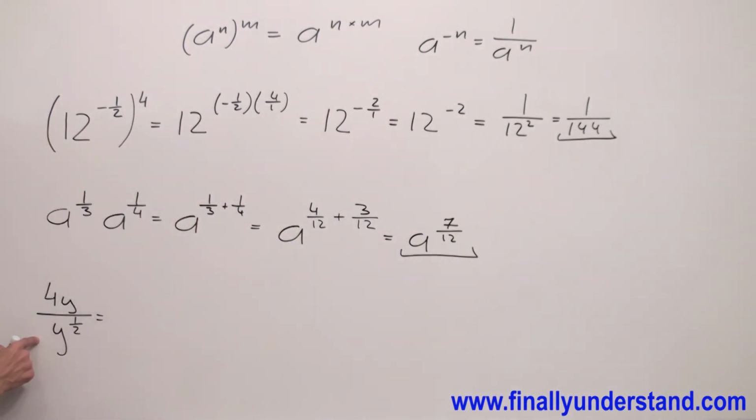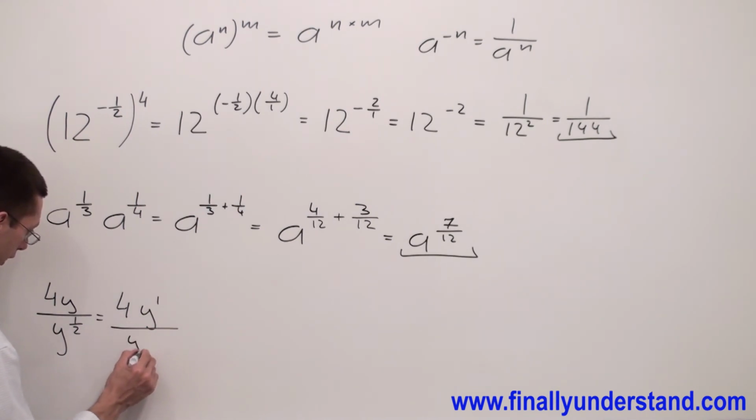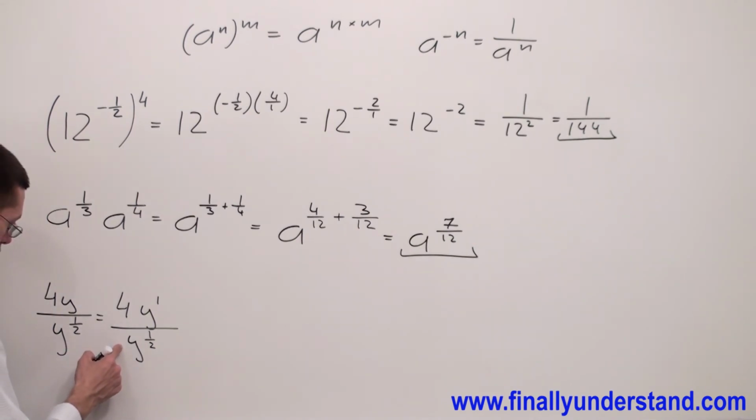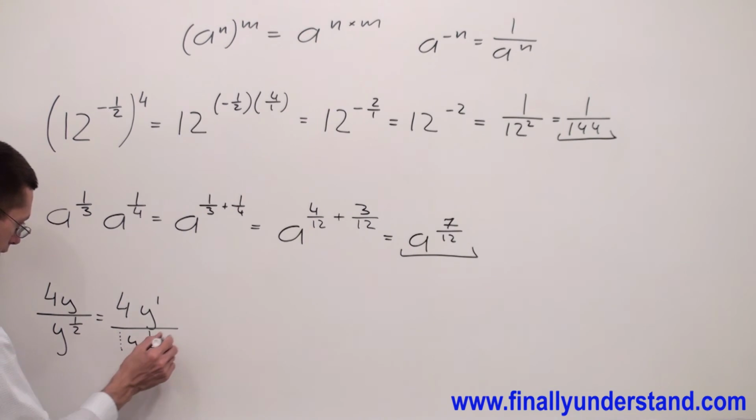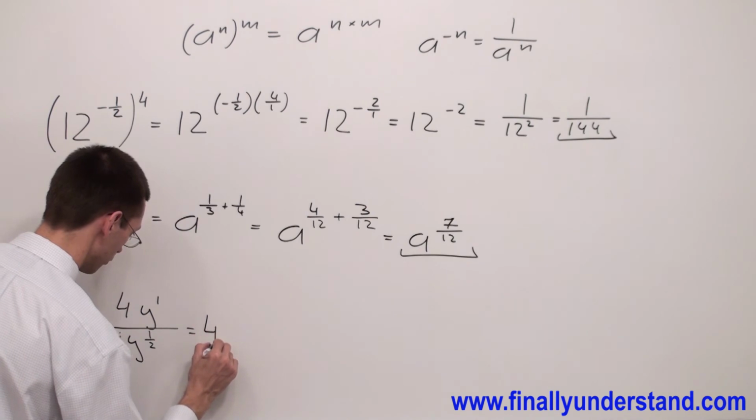Let's take a look at this example. We have y in the numerator and y in the denominator. Remember, anytime we do not have an exponent visible next to the variable or to the number, there is always an invisible 1. That's why I'm going to rewrite this problem like this: 4y to the first power over y to the 1/2. Now, remember, anytime there is no integer next to the variable, there is always an invisible one. 4 divided by 1 is 4.